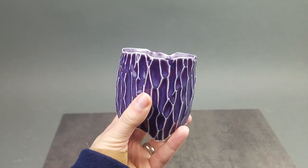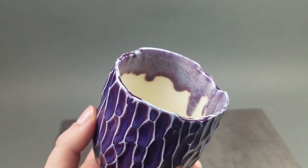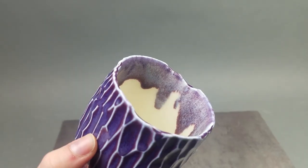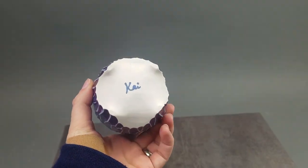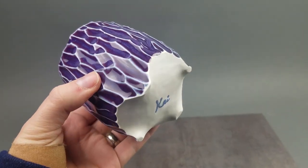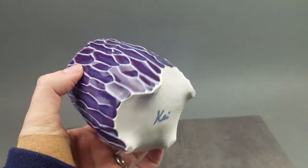So here is the finished cup. You can see some of the fun little floaty drips on the inside where the inside glaze meets the outside glaze. And you can also see where the glazes kind of pooled at the bottoms of my carvings here. It's a good thing that I cleaned up the bottom.